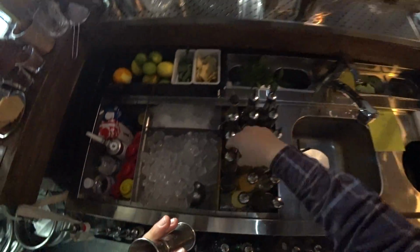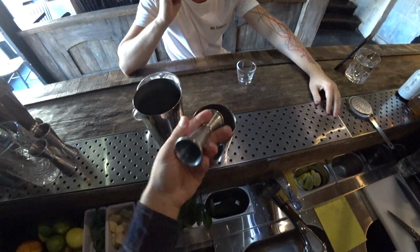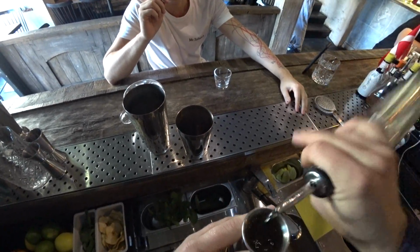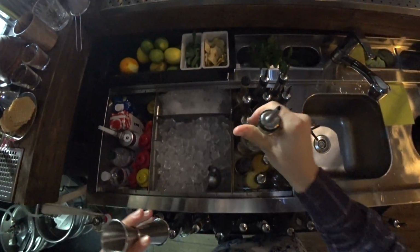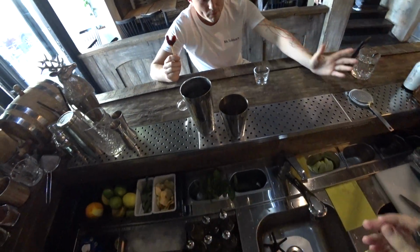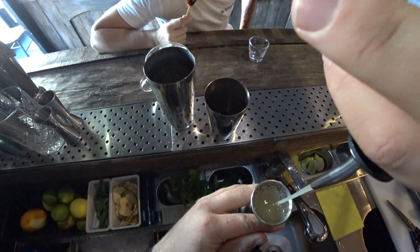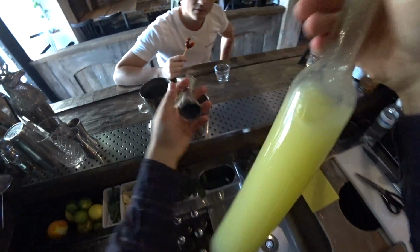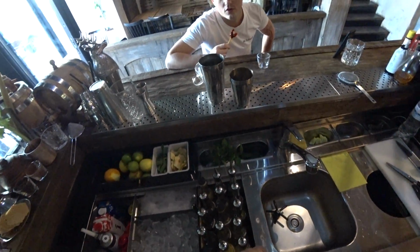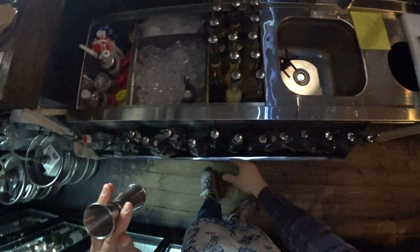Okay? Okay. And the second ingredient is herbal tea. We need 40 mils. Herbal tea from the Carpathian Mountains. From the Carpathian Mountains, of course. This one is lemon juice. Lemon juice, for sourness.